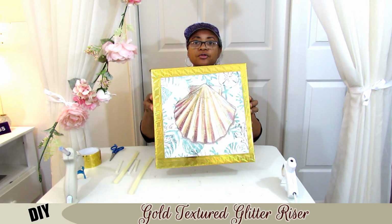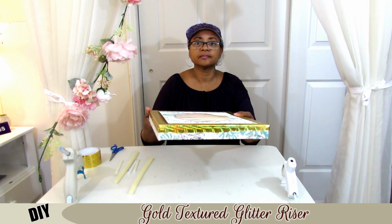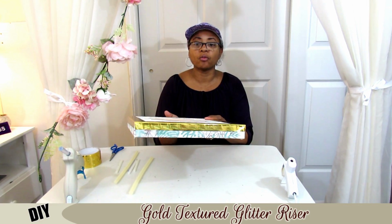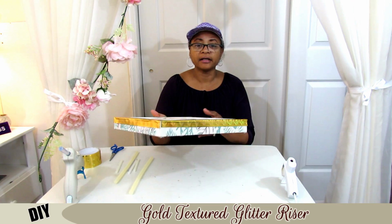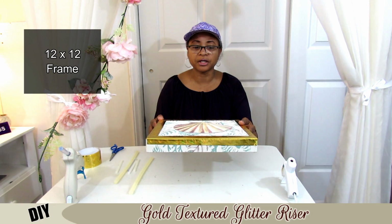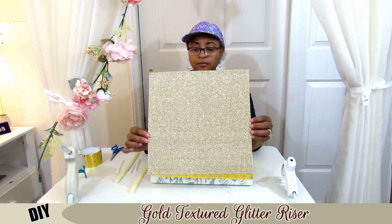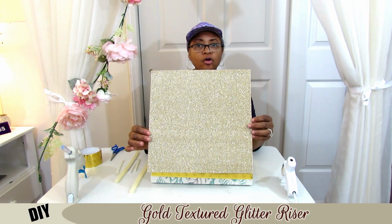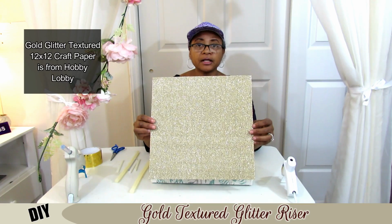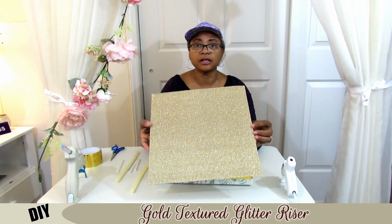Okay everyone, so this is what that looks like, and this is what it looks like to the side. Now you may not have to do this step, it just depends on what size canvas you purchase, and I will flash the size of this canvas up on the screen so that you know what size it is. We're going to use this 12 by 12 craft paper. And this is a gold textured paper. It is absolutely beautiful. I got this from Hobby Lobby. It's $1.99, and if you use a 40 or 50% coupon, you can get it on the cheap.